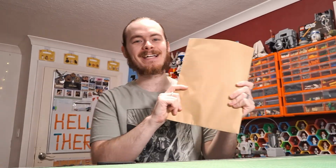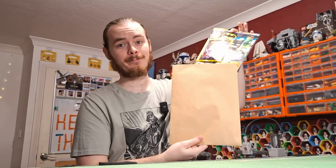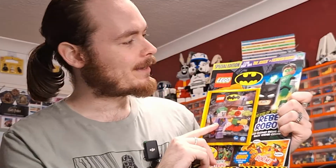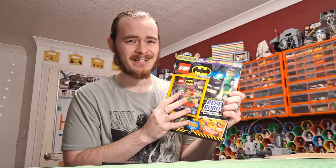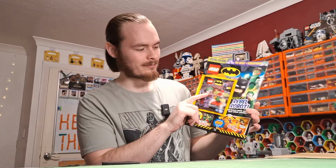Today is another Magazine Monday, so we have another delivery from Brickhead's toy company. You're definitely going to want to pick this up ahead of the new sets in January, but it isn't the Star Wars issue. I know, I really was looking forward to opening the Star Wars one today. I think officially it doesn't hit the UK until like Thursday, so we're going to be taking a look at that one in 2 weeks from now.